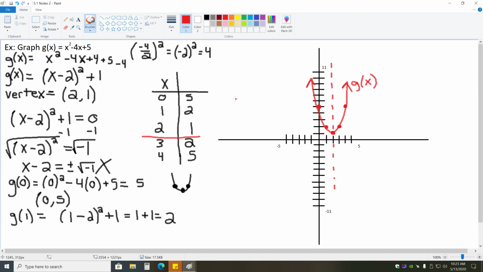But it is very useful, as if we had just taken the original problem we had, x squared minus 4x plus 5, we would have had no idea what points to start plugging in. It's not always as simple as 0, 5, 1, 2, 2, 1, and so on. Sometimes you'll find that these points end up being like 1/2, negative 5/4, in which case you never would have just guessed all of these. So this method gives us an efficient way to go about graphing any parabola we come across.